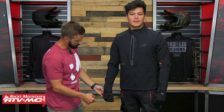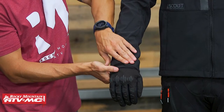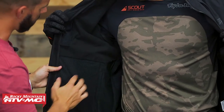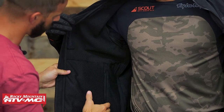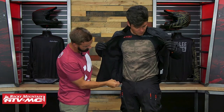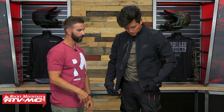Last thing we'll touch on is the cuff. You've got some Velcro down here to adjust those, to cinch those up if you do need to. And then just to show you, we'll open that up. On the inside, again, like I said, fleece lined, so very comfortable. There are not going to be any internal pockets, but you do have this cinch cord down here at the bottom, so if you want to, you could snug up the bottom just a little bit. It does have a DWR coating on there, so it will help to shed water, but keep in mind, it is not going to be waterproof.